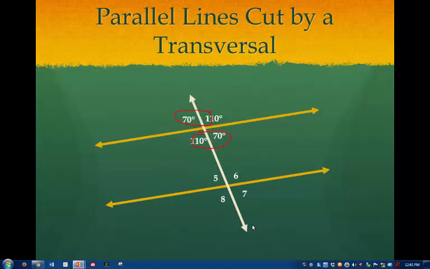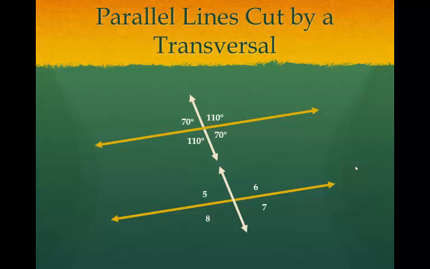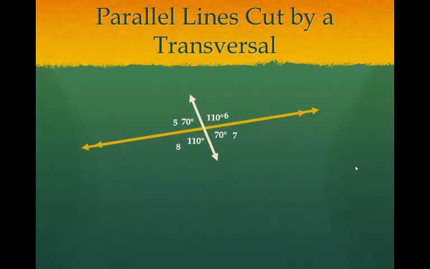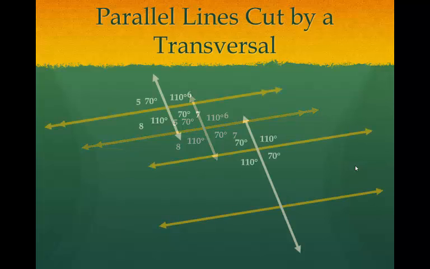Okay, so we're going to cut our diagram in half, just like this. And notice now how these look similar. If I were to cut it in half, I have these two shapes. They look similar. If I were to lay these two diagrams on top of each other, like this, we know that they are in fact the same exact diagram. Since we cut the parallel lines with a transversal, the angles around both of the lines are going to be the same. Let's look at the combined diagram again so that we can figure out some of our angles.